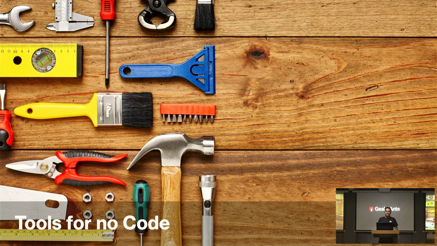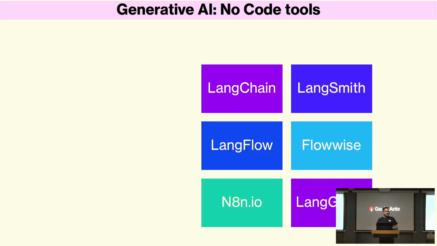So next thing is with respect to what are the tools that we can use for this. When we talk about tools, I enjoy coding, but with respect to the time, it's very little time that we can actually build something, debug, write the code, pick up this language, think of that language, etc. Instead, there are tools like LangChain, Langsmith, Langflow, Flowwise, n8n.io, LangGraph.